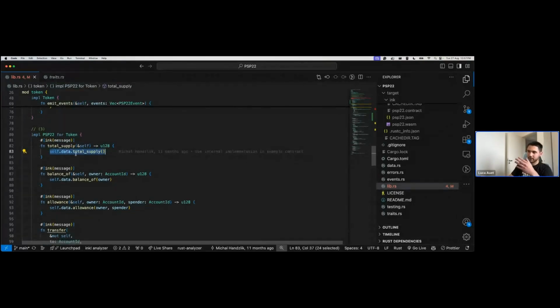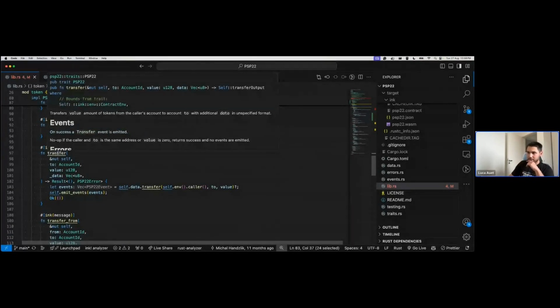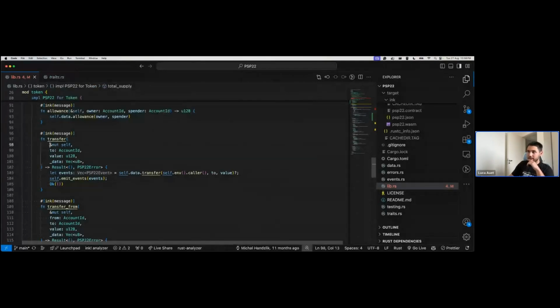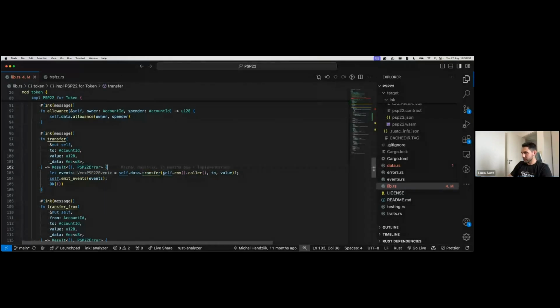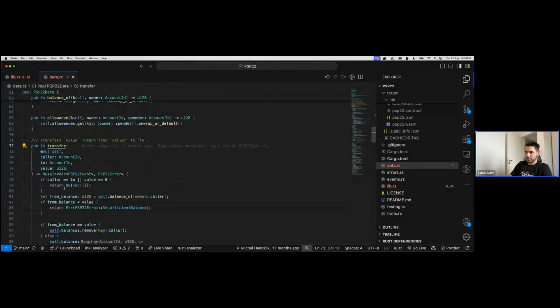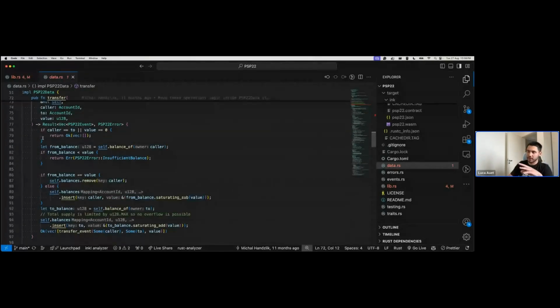The read functions are just reading state and doing things like that. Then we have the transfer function, which is a mutable function, so it's going to change the state. And this is calling an internal function, which is called transfer, okay? Here we are sending the parameters, like in the from parameter, we are sending the one who is actually calling the contract. This is the way that we access that. We are calling the function, which is internal. And here we're performing all the checks, okay?